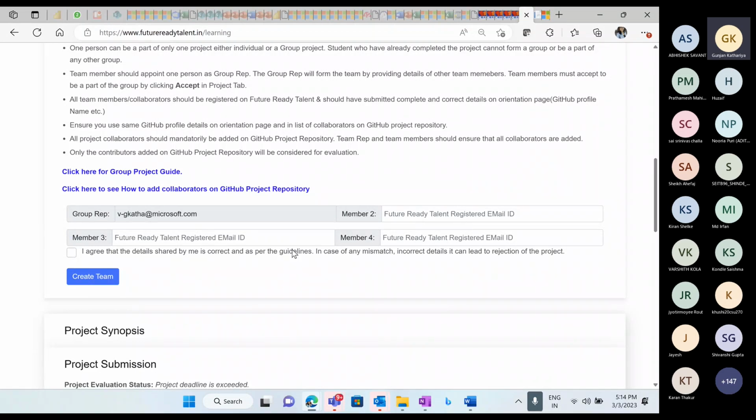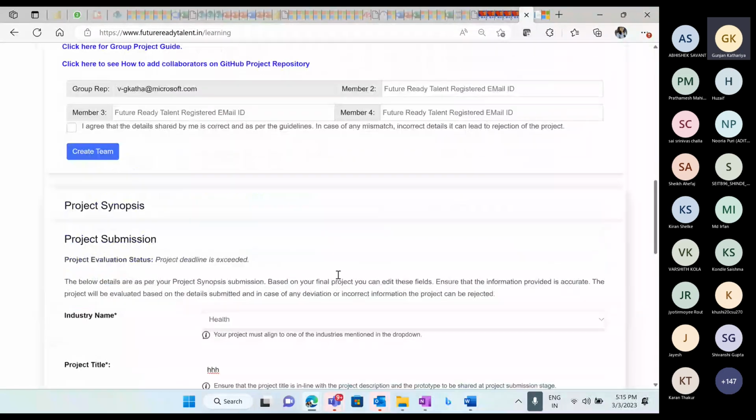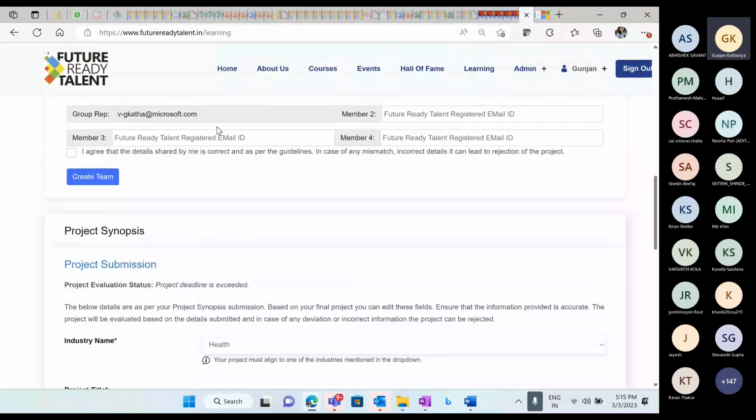Once you add these members, every member gets a notification that, hey, you have been asked to join this group. You approve. If you don't approve, then automatically after 15 days, the request is rejected. If you reject, your name is automatically removed from here. To be a group, you need a maximum of 4 people and a minimum of 2 people, right? Whoever is creating a group becomes the group rep, and the rest of the people become group members.